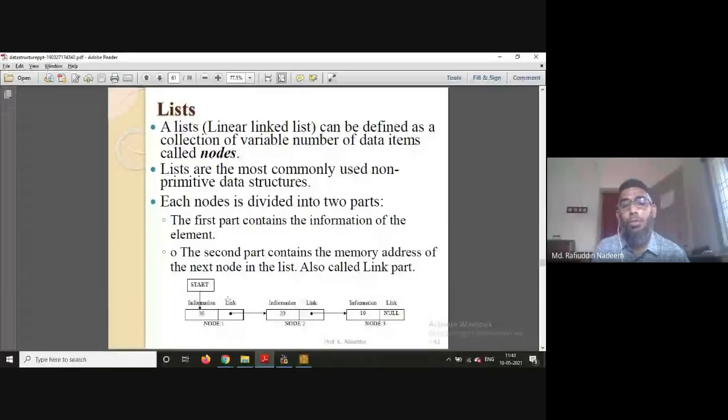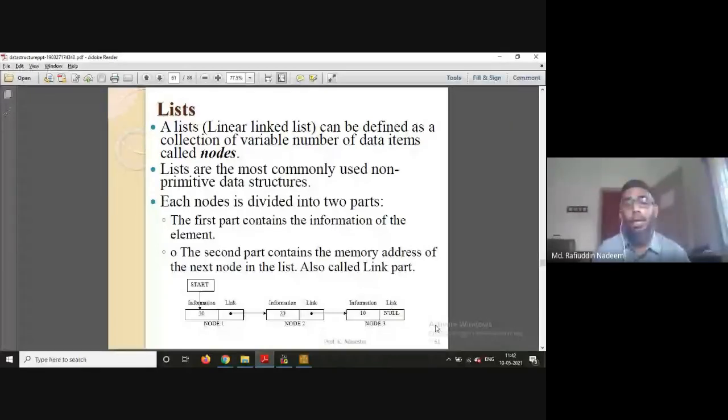Whenever you want a new node, you simply generate it. Like here node 3 is there. If I want node 4, I will create a node, add the information, and in the link part of node 3, I will store the address of the next node.